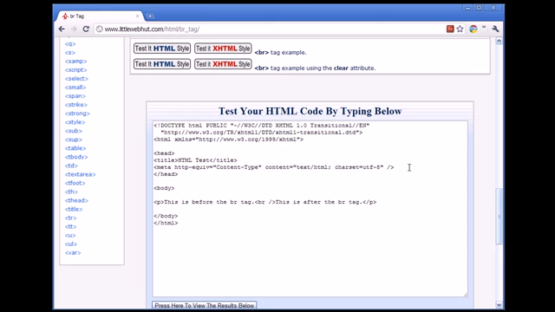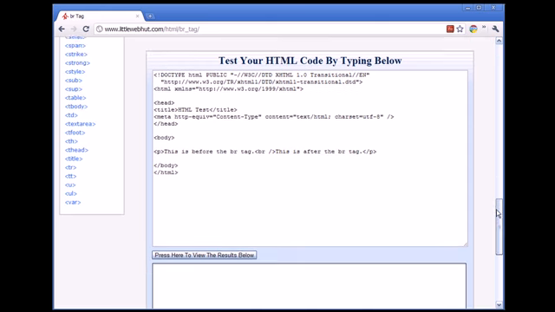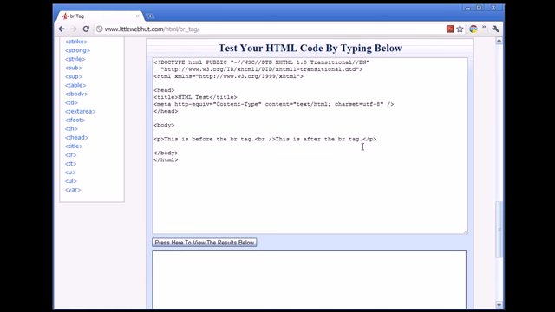This will take us down to an HTML tester that we can use to easily test our HTML tags. So here you can see that we have some text, and then we have our break tag, and then we have text that follows it. So to test this out, we just need to press the test button here. You'll notice here that we have a line of text, and then we start a new line after the break tag that we used up here.